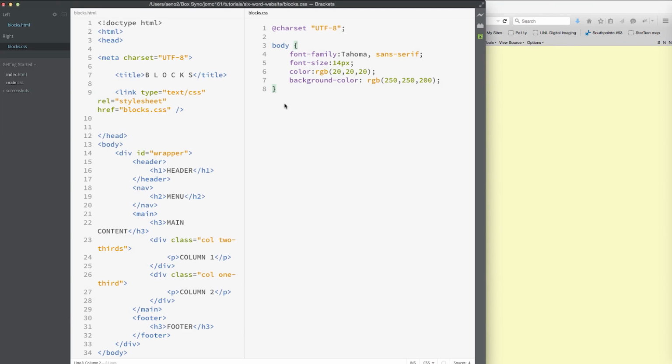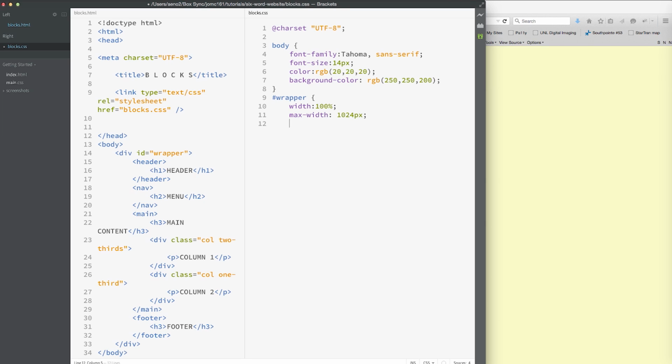All right, so next down the line, we have the wrapper. And I'm just working my way down the HTML. So wrapper we're going to define flexibly. We're going to start by giving it a width. Yeah, we could just make it 100%, make it easy. 100% width, and then a max width of 1024 pixels.